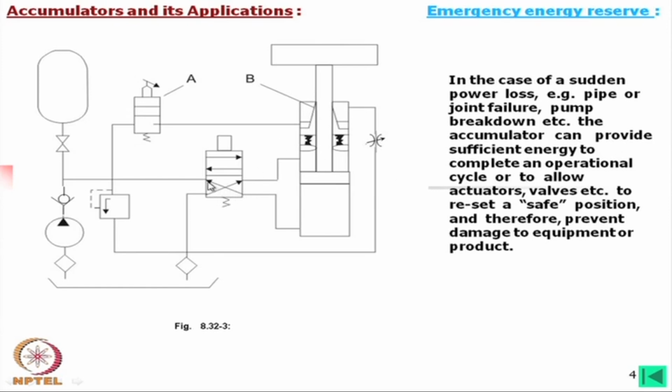And if it is connected like this, in that case this oil is going to the accumulator, of course, within the pressure setting of the relief valve, and this side oil is going, perhaps this arrow could be in this direction, back to the tank. Okay. So, this is just to protect a system in case it fails. So, this is one application of such an accumulator.